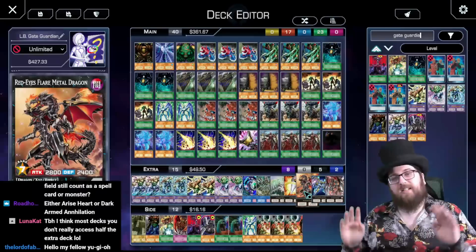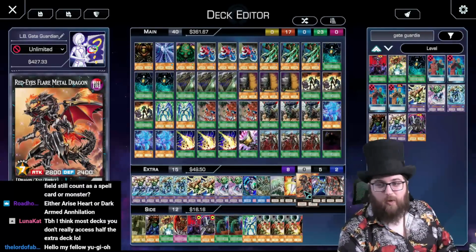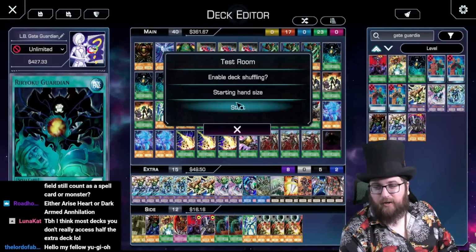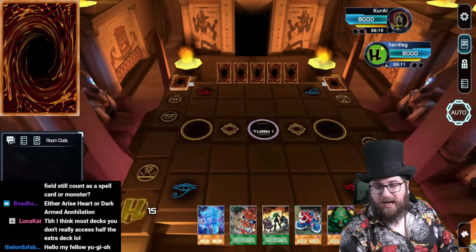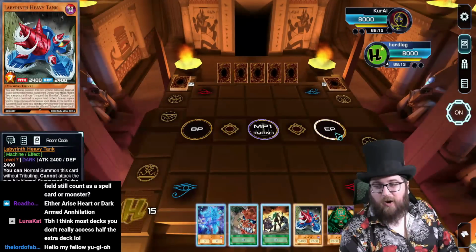Let's test this out. I'm going to take it into the test hand feature. If you were watching this whole time and wondering what program I'm using, it's called Yu-Gi-Oh Omega, and it has this very useful test hand feature. Go ahead and start this. And we're going to be going up against a very, very simple AI. The whole point of this AI is to just allow you to test cards.